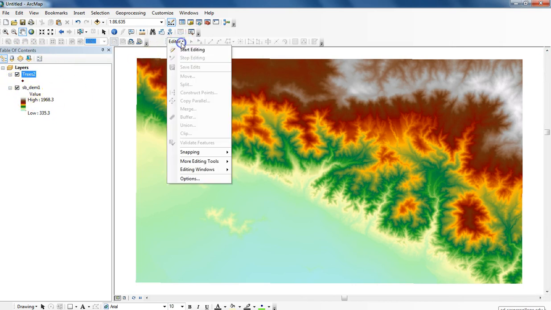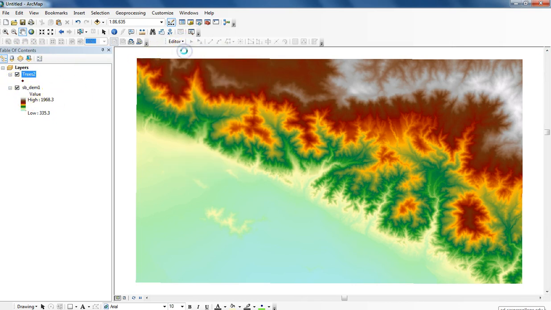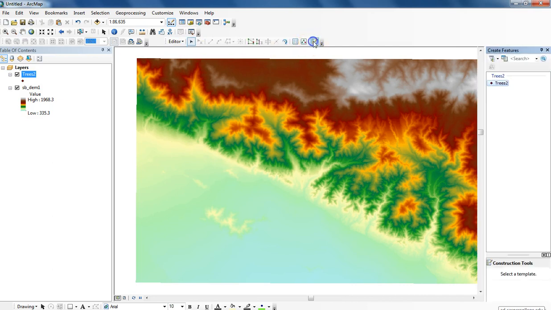I'm going to go into my editor toolbar, start editing. And I'm just going to click in some points to symbolize where the trees are here.